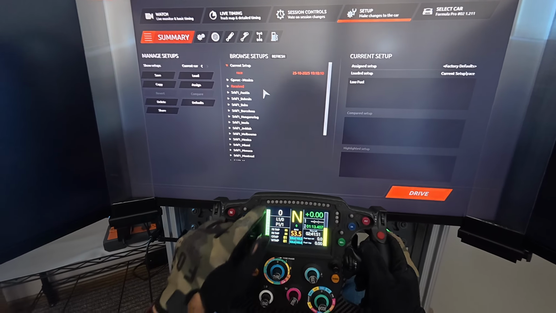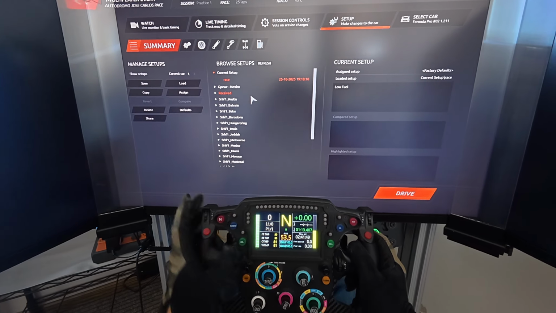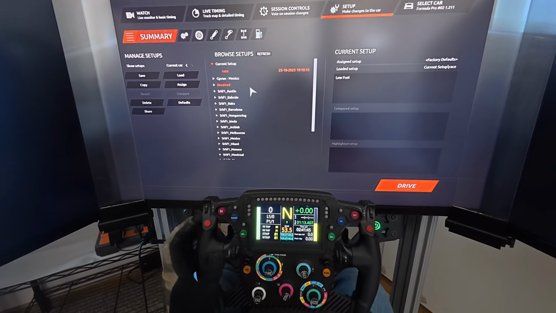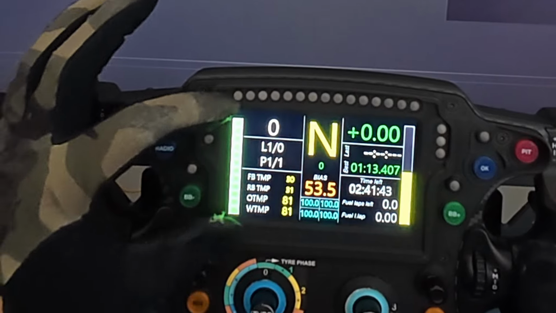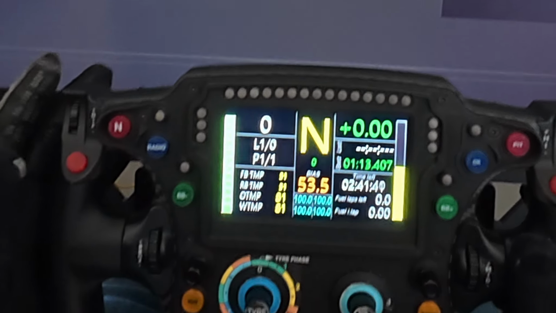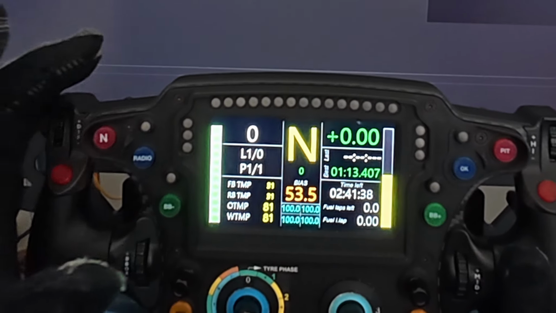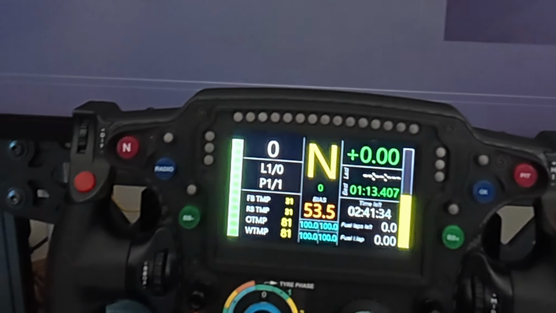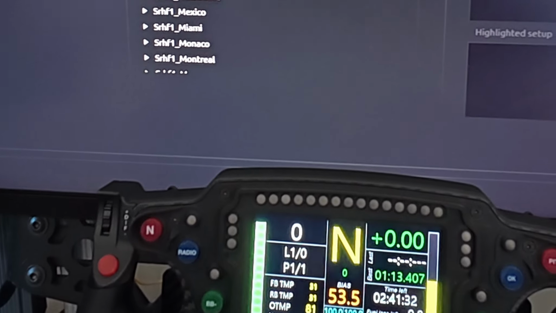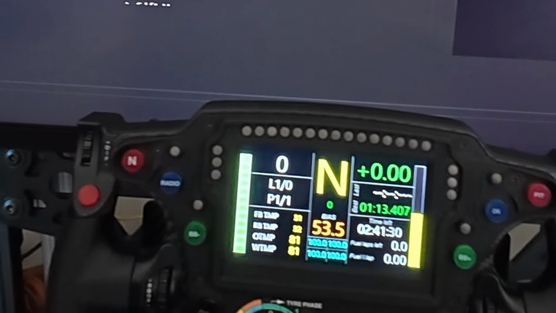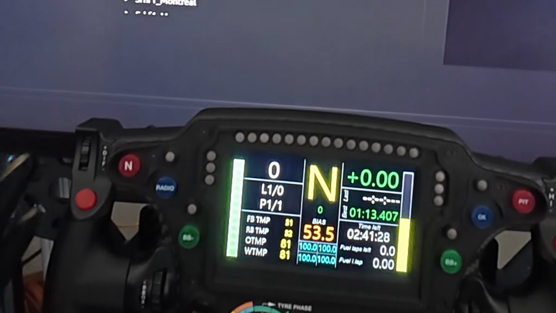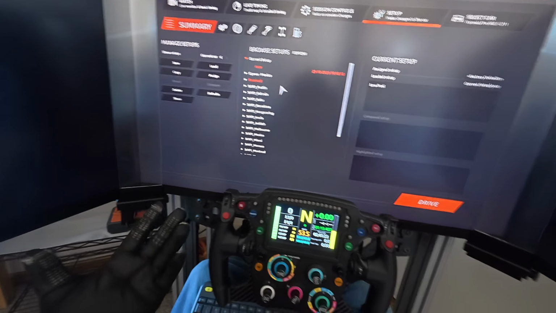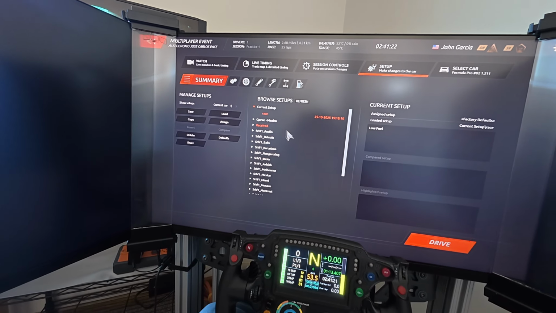Right here on the left hand side we can see this green bar, which originally was reserved for battery, but in the F Pro we got push to pass. So I've modified my display a bit for 12 segments, because in our league we get 12 uses of push to pass, up to 4 seconds per lap. So if you're in it for 4 seconds, one bar will tick down. If you're in it and you lift before 4 seconds, it'll still take that bar away, and in the race you won't have access to that time you left on the table.